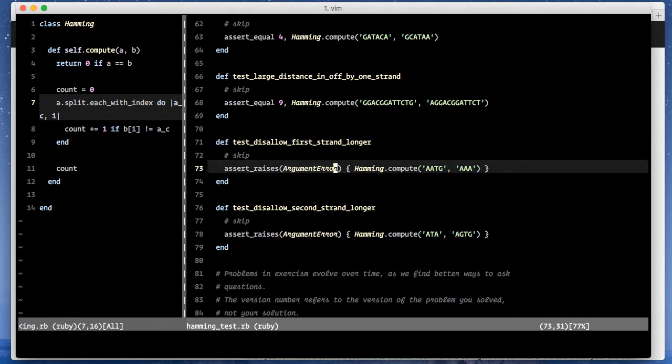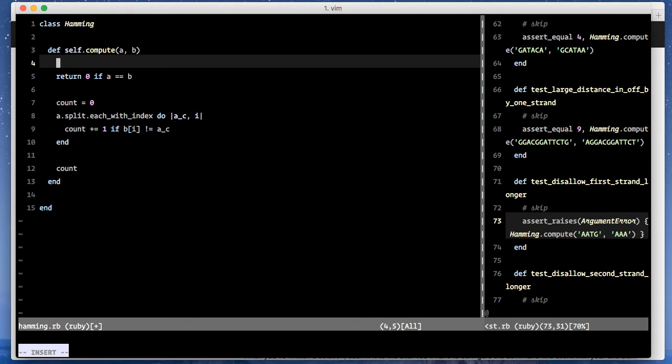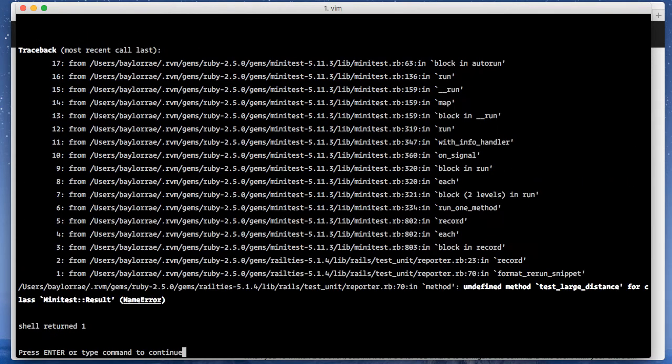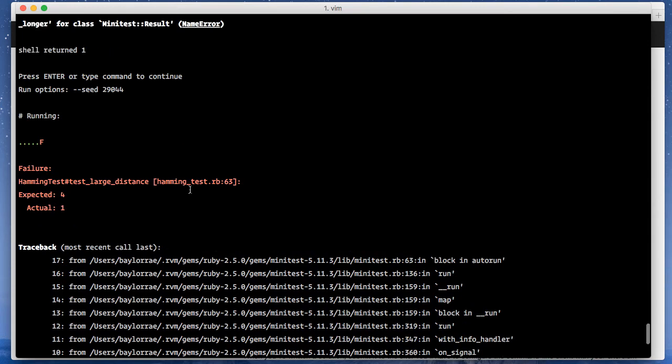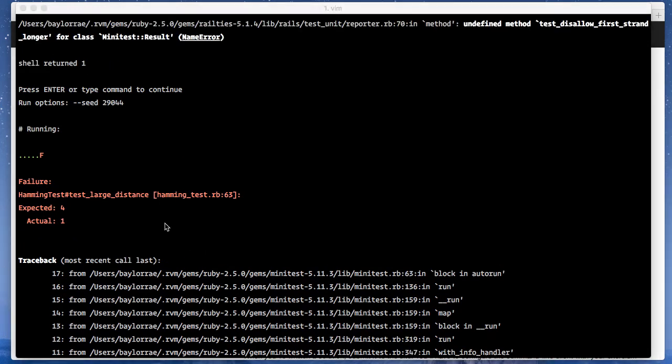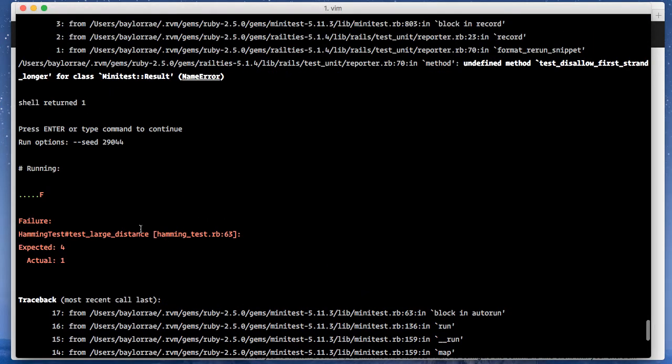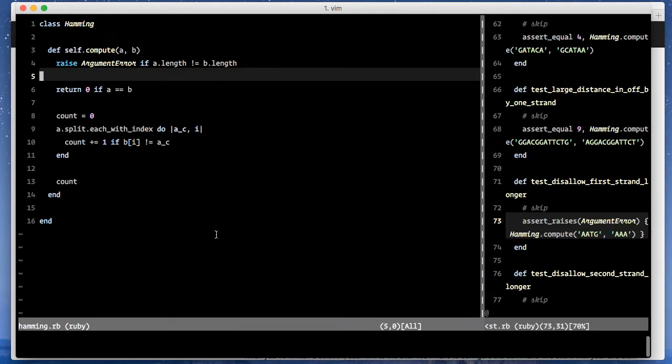So it expects an argument error. Okay, that's easy enough. Raise argument error if a.length does not equal b.length. And test large distance, line 63.